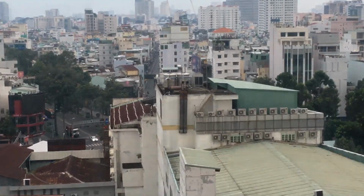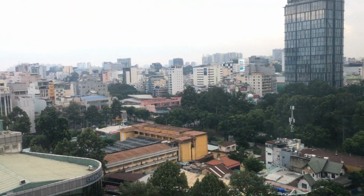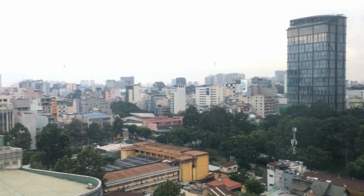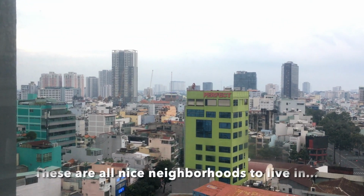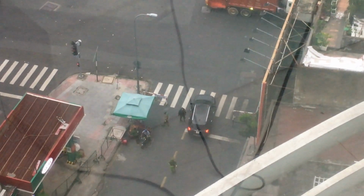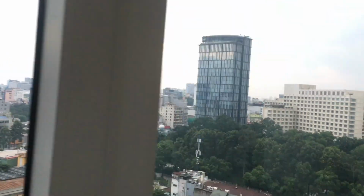Down there is Boivien Street, which we also did a tour of. And out in the distance, you can see other districts. This is District 1 that you can see most immediately, but after that, like District 3, District 10. Out this way would be District 4, where my buddy Nico lives. And yeah, down there you can see they've got a little bit of a checkpoint going on, making sure people aren't coming and going willy-nilly. But yeah, it's pretty sweet.